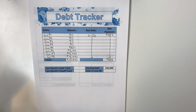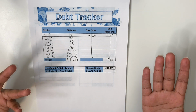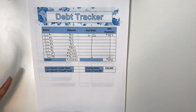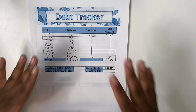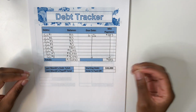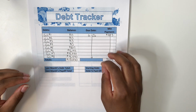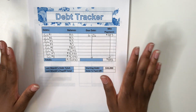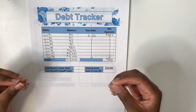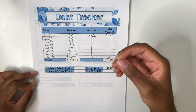So of course, I call up Great Lakes and I'm asking what's going on. Why are my loans changing? So apparently someone, I guess the government or whoever is in charge of student loans, are going into people's accounts. And what they told me is that they looked at my account and put the money towards the loans with the highest interest. All the loans since I've been paying since January, someone went in there, changed all of my payments that I've been applying towards a loan, and did my payments based on the loans with the highest interest first.